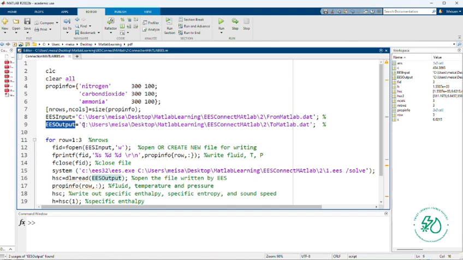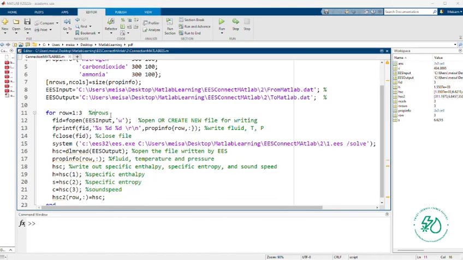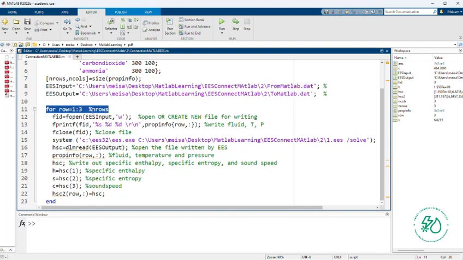After defining the address of storage of the input and output files, we have a for loop based on the need we have in the problem. Here, we have a for with 3 iterations. First, with the command fopen, we open the file is input.